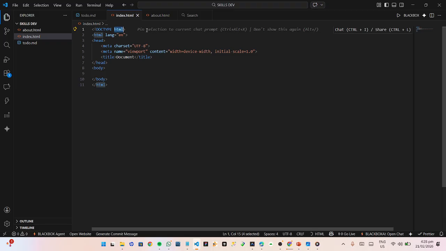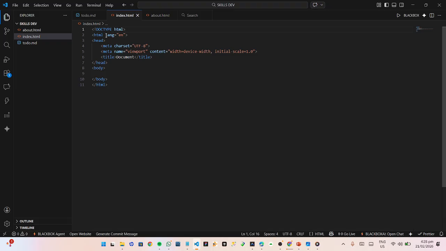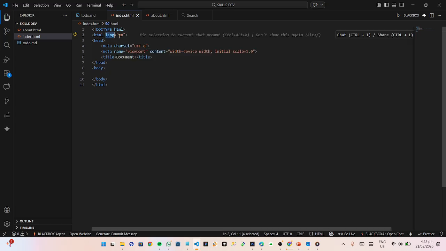Okay, good. And it's also telling me that, hey, the language you are going to use is English. So you can see that I specify English. I can decide to change this to Chinese or any language that I prefer. But by default it is English. So let's use English.